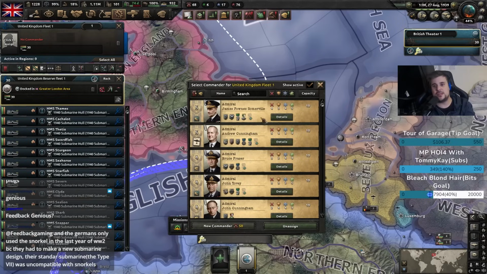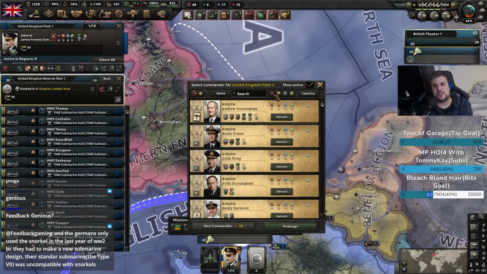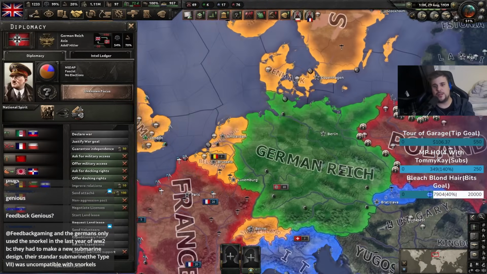If you have lots of firepower but can never see them, well, that firepower's gone to waste because you'll never be able to fight. Superior tactician, and he is a concealment expert, and he's got a decent amount of firepower. Another thing that's really good too is going for the one that has lots of attack too. Anyway, we'll go with this guy for the time being. Jimmy's going to declare war on Poland, and then we can start deploying submarines.